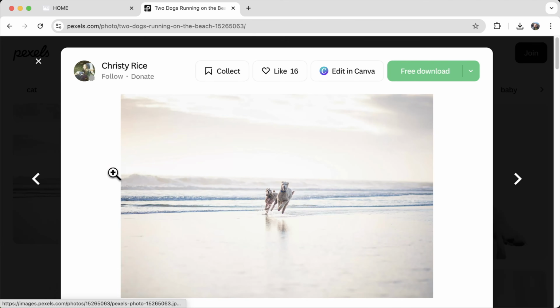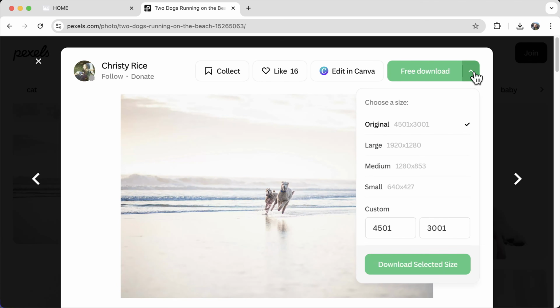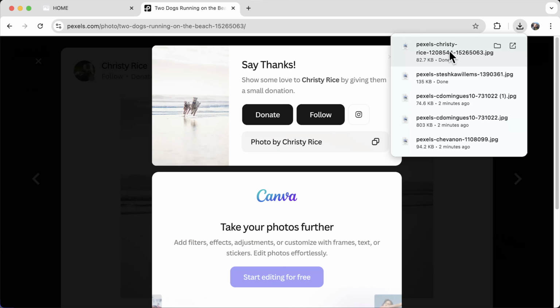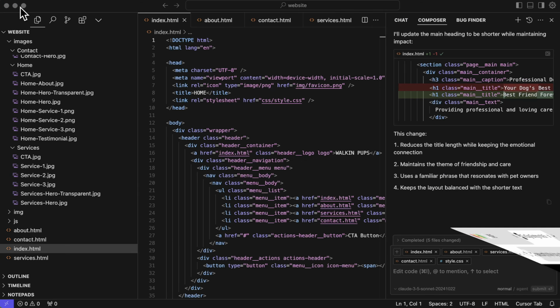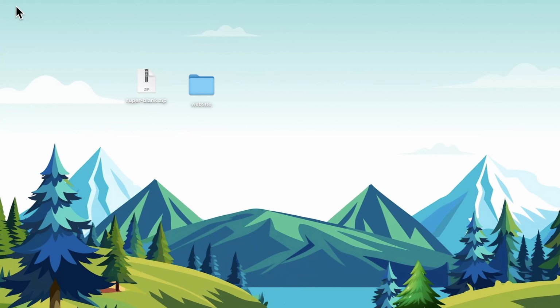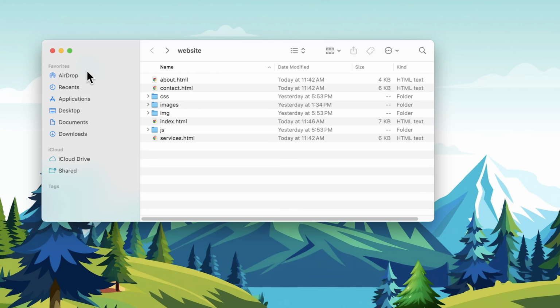And we can just click on this. For this one, we want it to be a large size instead of a medium and not original because that's just too much load on your website, too many megabytes. So let's just do large and let's download and let's drag that to our desktop too. All right, so once we have these, we need to put it into our website folder. So we have our website folder right here, and let's just click on it and open it. And if we remember, it's in our images folder where all of our new images are.